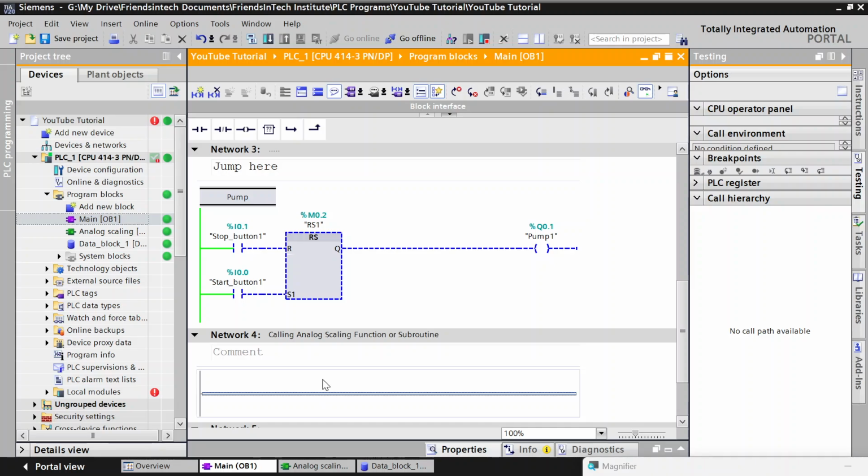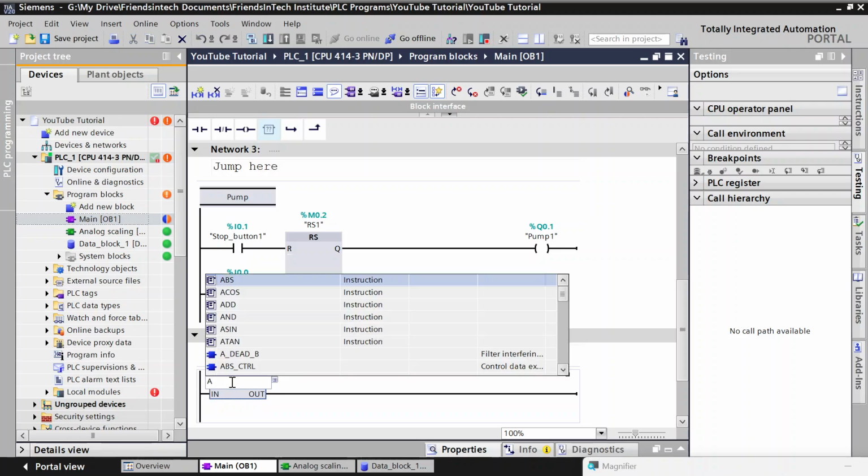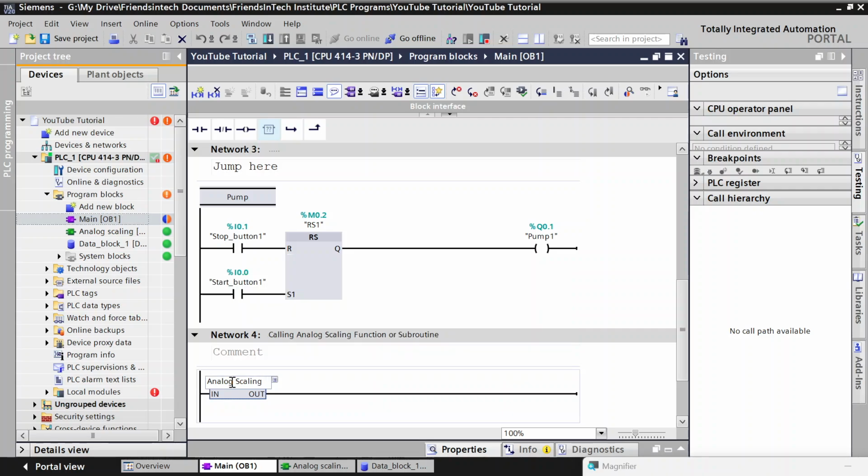It is simple. You have two ways of doing this. So you can just click on this empty box, then double click on this question marks, then you can write the name of your function. The name of your function is analog scaling. So just type analog scaling, then enter. So that's it.